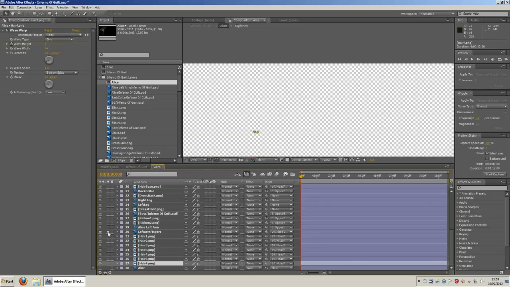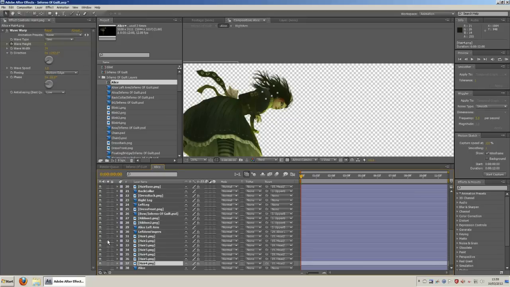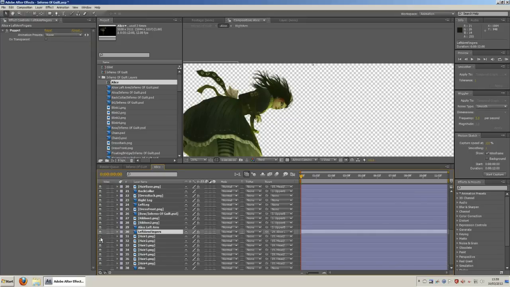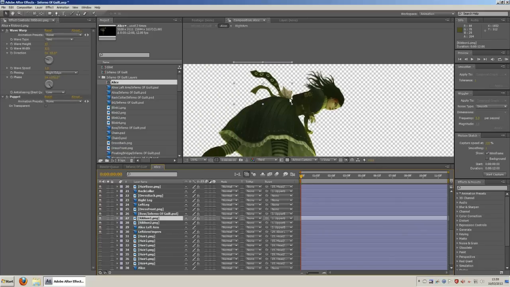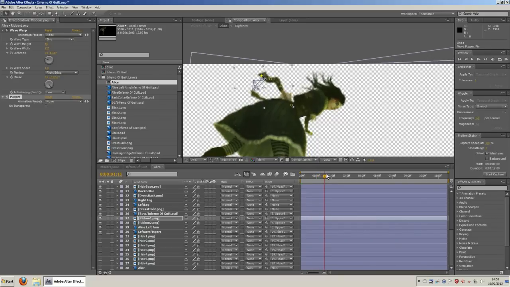That, all just fingers, all just around the head, positioned in front, behind, and that's all the hair in the front. The ribbons are a wave warp with puppet tool. Little puppet points here, just so I can get a little more movement in the thing, and the wave warp adding more movement at the end, so just like that.